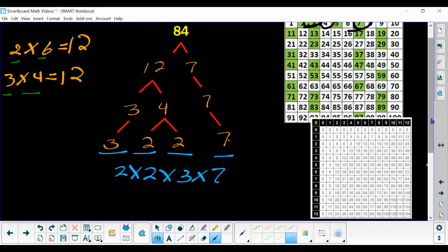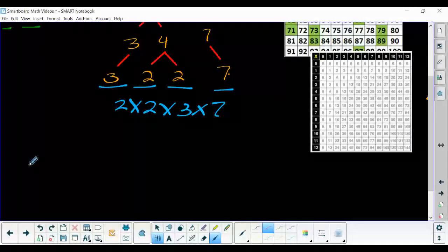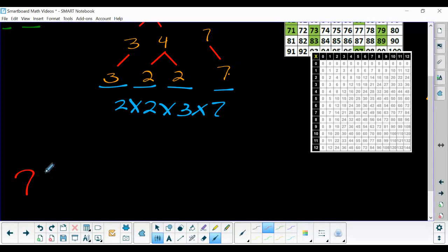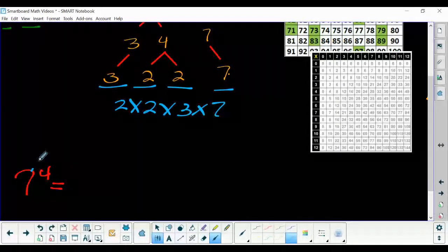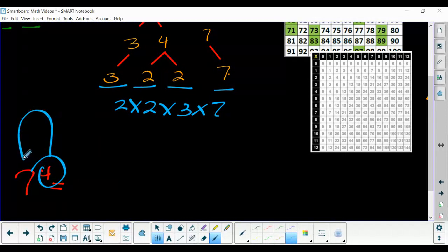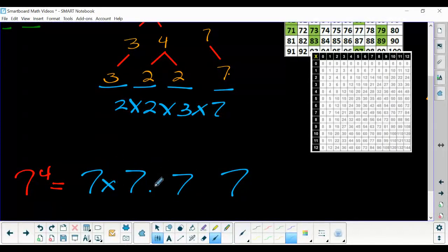And you still got one more step to do. Now you're going to put your answer in exponential form. Again, what are exponents? Let's go over it real quick. If I have 7 to the power of 4, that does not mean 7 times 4. That's wrong. This 4 is letting me know how many times I'm going to use this number, my base, by multiplying. So I'm going to be using 7 4 times. 1, 2, 3, and 4. And I'm going to be using it by multiplying them. That's what exponents stand for.